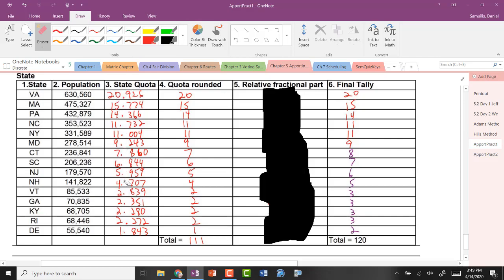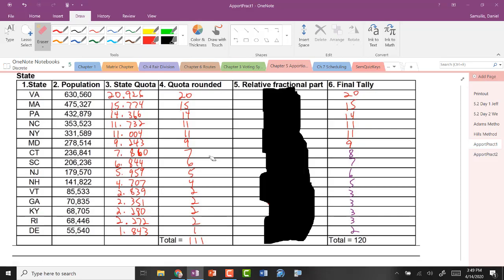He still did the same thing, and you'll find many of these apportionments. They divide by the standard divisor, and then they round down, basically lop off the decimal. Some are different, and you do end up having 111 as what's given out. And then we have to figure out what to do with the extra 9. And then this is what he did. Not just the fractional part.